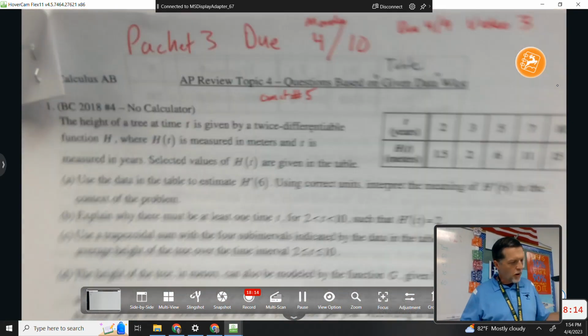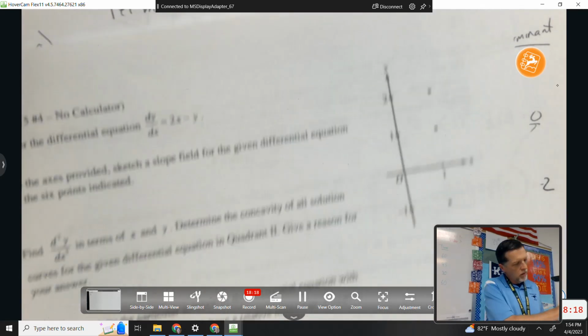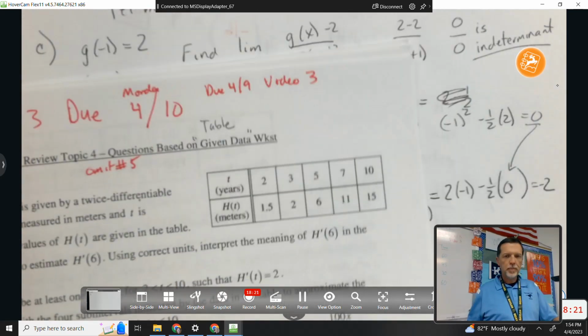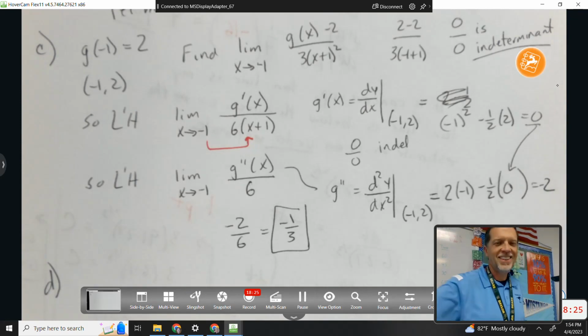It's also why I threw out one of the ones from today. They're using that same principle, like if you're on the AP test, you just throw out whatever you want.